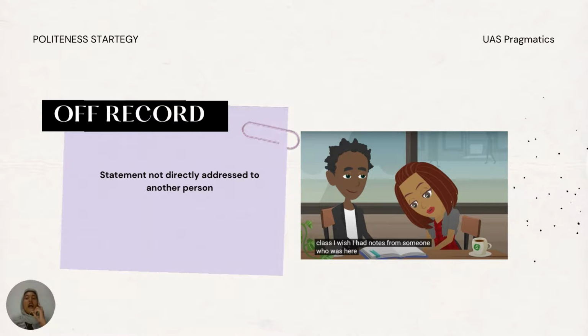The advantage of this highly indirect speech act is that it minimizes the threat to Tom's face. It's easy for him to just not answer anything in this case. He doesn't want to share his notes, but the downside is that Tom might not even understand what she's getting at. Maybe he is very willing to share but didn't perceive her speech act as a request.